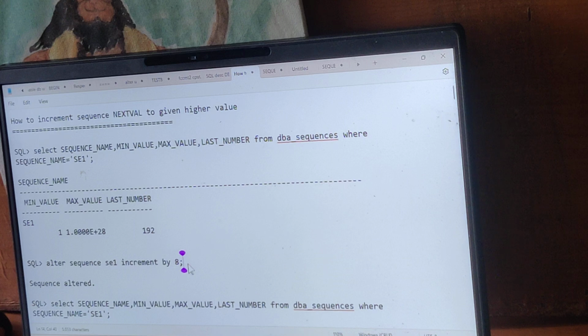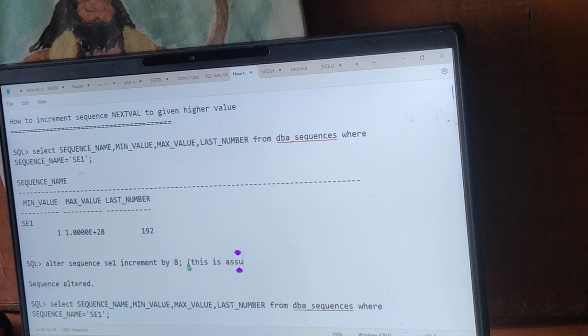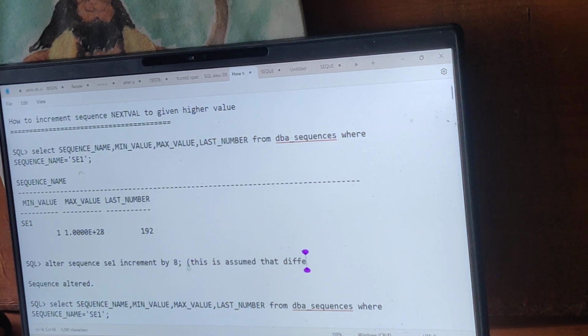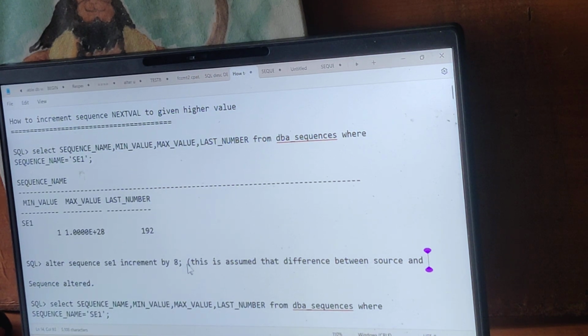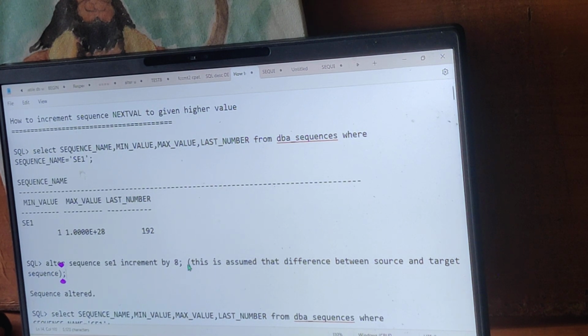Here I'm just writing: this is assumed to be the difference between the source and target sequence.